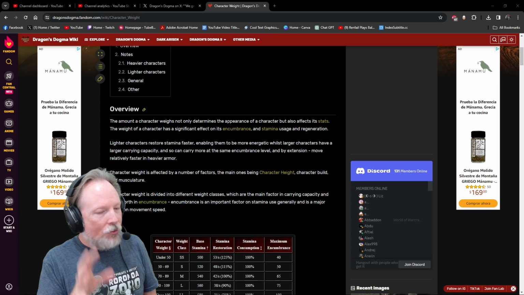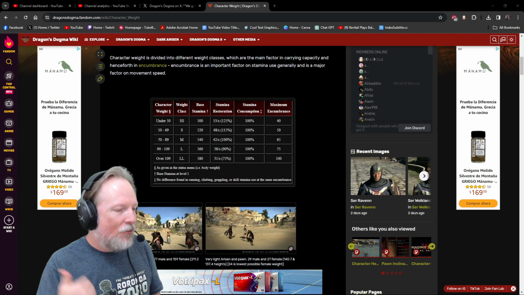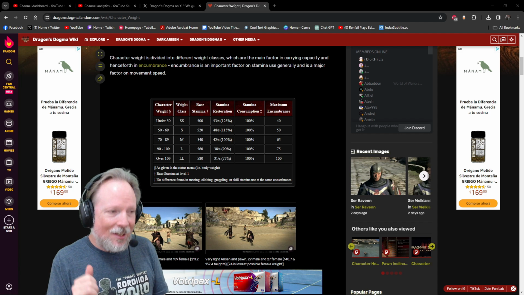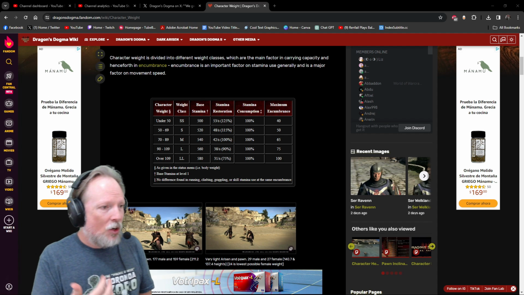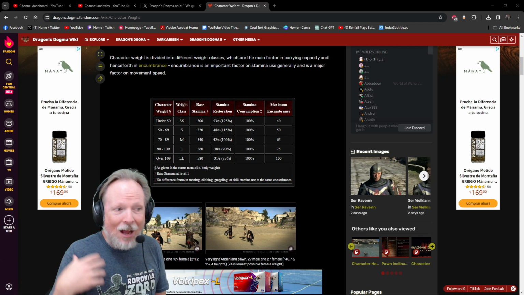So when you're creating your character for the first time in Dragon's Dogma 2, you have to pay attention to the size, the weight, the musculature of your character, because that is going to impact how your character plays, how much your character could carry, how well your character moves in combat, how fast you regen.